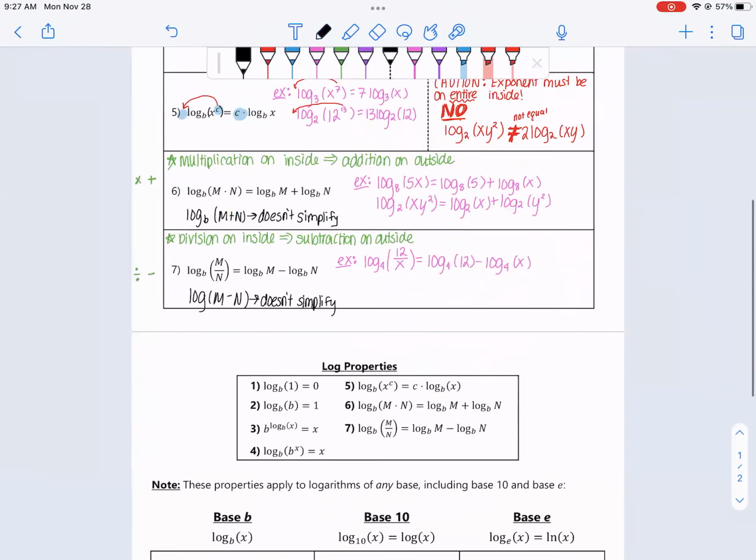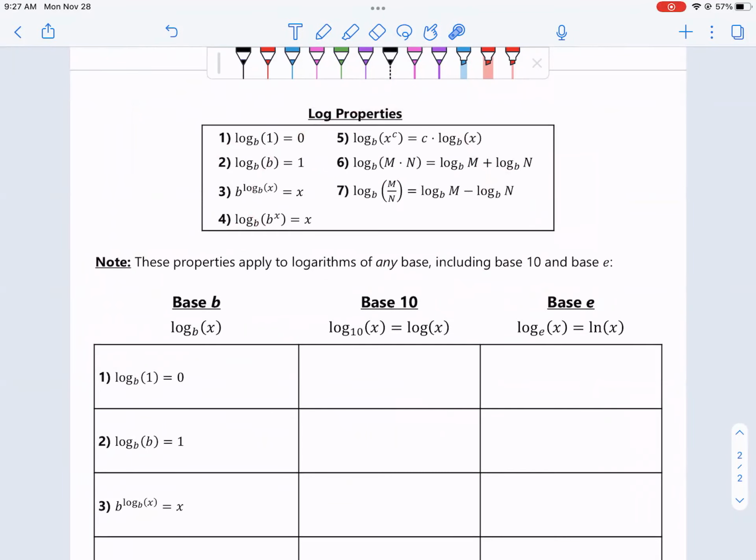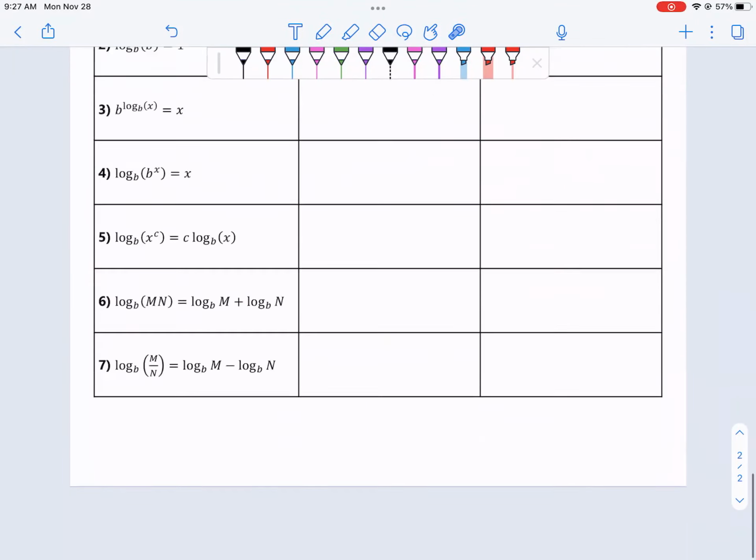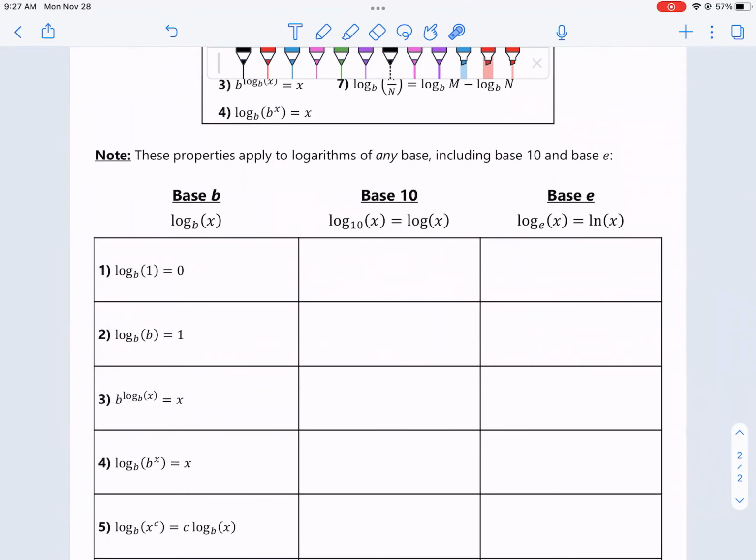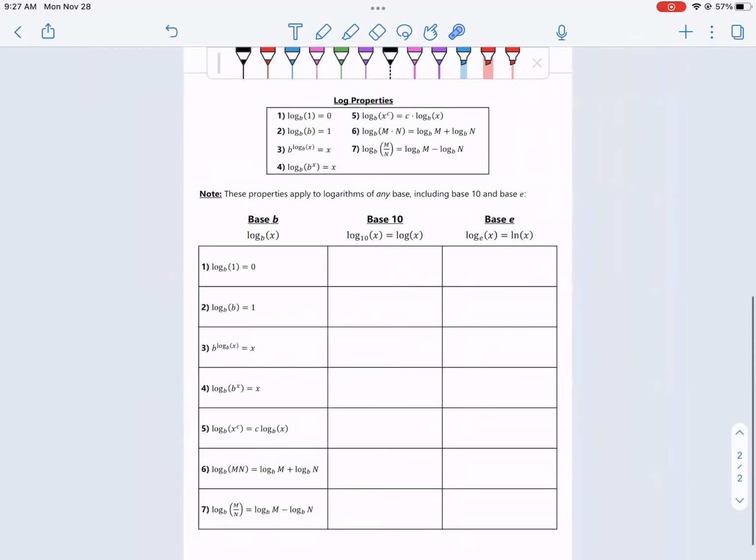So this applies to any base. Here's all the rules, nice and simplified here. This applies to any base. And in particular, I want to remind us of base 10 and base e. So here in base b, this is just a generic base. When we make our base 10, when we let b equal 10, instead of writing a 10 for the base, we just write log. So whenever you just see a logarithm, it's base 10 immediately. And when our base is the natural number e, log base e, we don't write log base e, we instead write ln of x. So this is when the base is e.